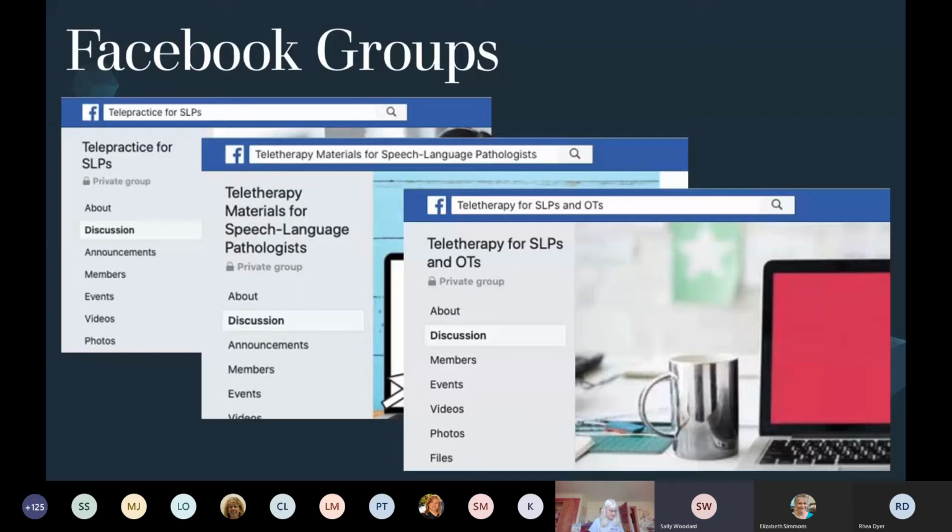And speaking of that, here are just three Facebook groups. We've got Telepractice for SLPs, Teletherapy Materials for SLPs, Teletherapy for SLPs and OTs. I'm not leaving you out, PTs. Annie will talk about those kinds of things in the future. But there's a huge amount of information out there to give you ideas and to also just ask questions and get support. There's another one called Green Screen, and we touched on that back in the spring. I can't remember the exact name of it, but it's Green Screens for Teletherapy ideas. And some of our team have been working over the summer because they were so excited about the opportunity to utilize green screens in therapy.